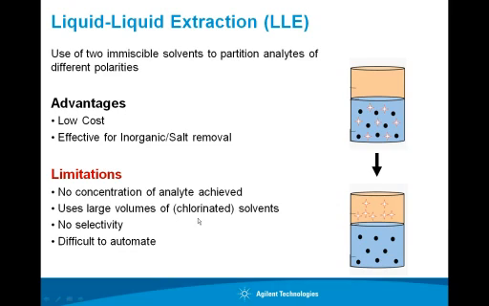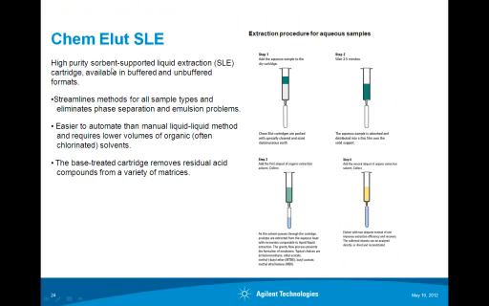It usually involves a lot of volume. You usually have to use a sep funnel, maybe even chlorinated solvent. So it's not a very green technology. It's also not selective, and it is extremely difficult to automate. A new approach using sorbent-supported liquid extraction, or SLE, actually mimics liquid-liquid extraction without all of the problems associated with liquid-liquid extraction.